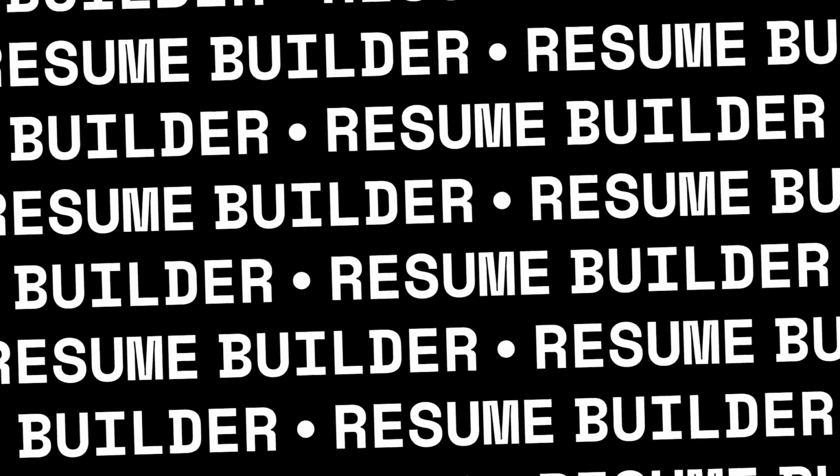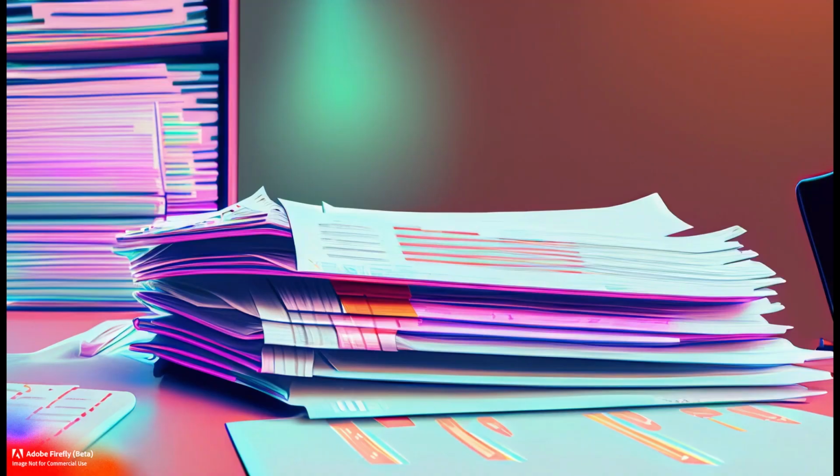Resume builder. For this, provide all the details, for example, name, age, date of birth, education, achievements, experiences, and ask ChatGPT to generate a resume. You can directly copy and paste this resume to Google Docs or Microsoft Word. You might want to tweak a few things. Also, you can ask it to review a resume if you already have one. You can ask it to list the jobs that you can apply for from the given resume.